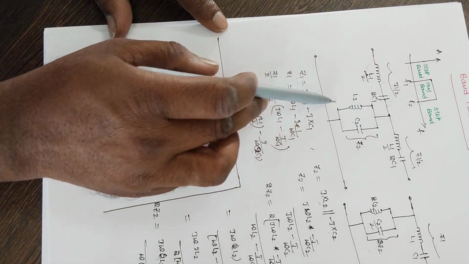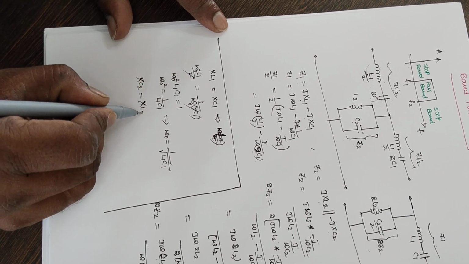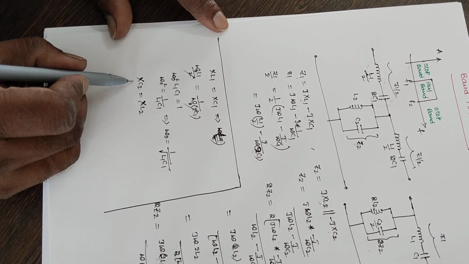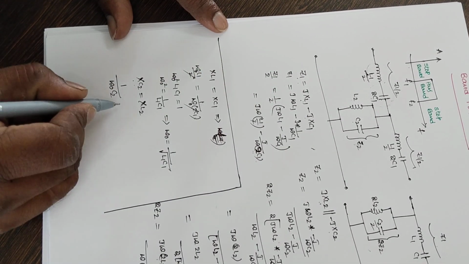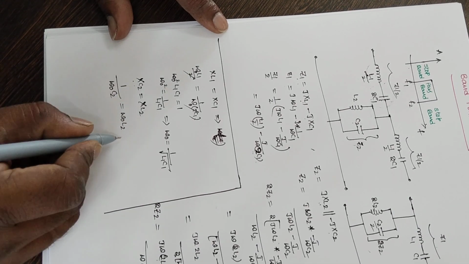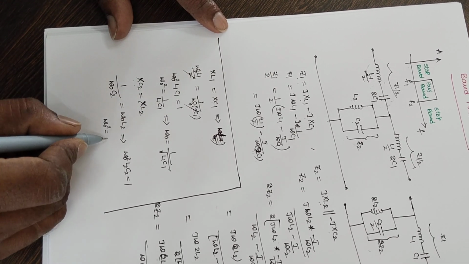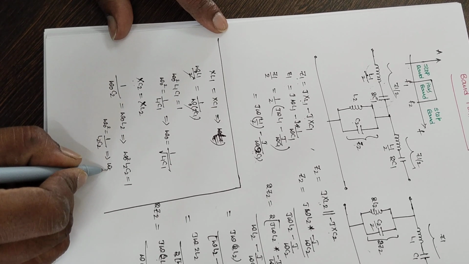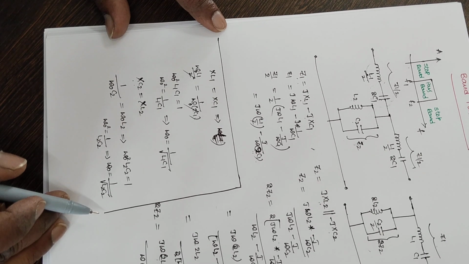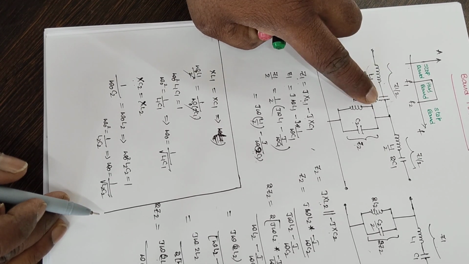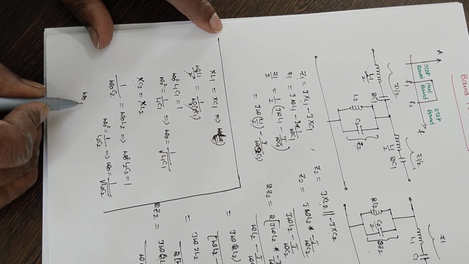Next, if I consider this shunt branch here, then XC2 is equal to XL2 under resonance condition. Now XC2 is 1 by omega naught C2, and XL2 is omega naught L2. If we rewrite this, omega naught square L2C2 is equal to 1, omega naught square is equal to 1 by L2C2, omega naught is equal to 1 by square root of L2C2. So we should make the resonance frequency of the series branch equal to the resonance frequency of the shunt branch, that is omega naught. So both are the same here.